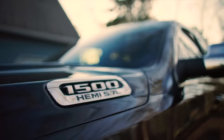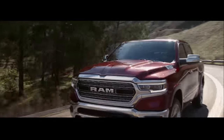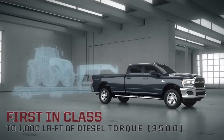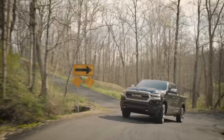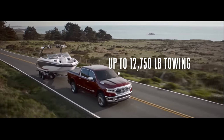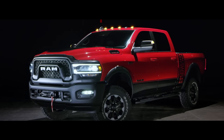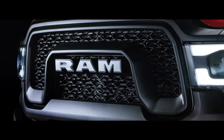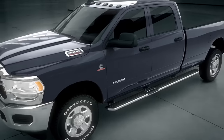Let's say you're deciding between the 2021 Ram 1500 versus the 2500. First off, they're both outstanding full-size pickups. Both are capable of handling heavy workloads, but the Ram 2500 has been specifically designed for more towing and tough operating conditions. The 2021 Ram 1500 is powered by a 3.6 liter V6 engine putting out 305 horsepower and 269 pound-feet of torque, versus the 410 horsepower and 429 pound-feet of torque of the Ram 2500 with its 6.4 liter V8 Hemi engine. The Ram 2500 is also available with the 6.7 liter Cummings inline-6 turbocharged diesel with 370 horsepower and 850 pound-feet of torque.